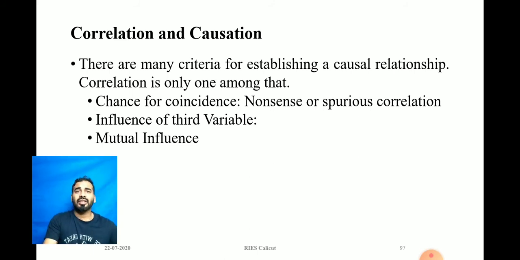What does it mean? If the attendance in MES College is very high, then the marks of the students in Farooq College will be very high. This is what we call nonsense correlation. How have we got the 0.9 correlation? This is what we call coincidence, because both variables are moving in the same direction. That's why we are getting this coincidence. In econometrics or in statistics, this kind of correlation is known as nonsense or spurious correlation. That means theoretically there is no relationship between MES College attendance and Farooq College marks.